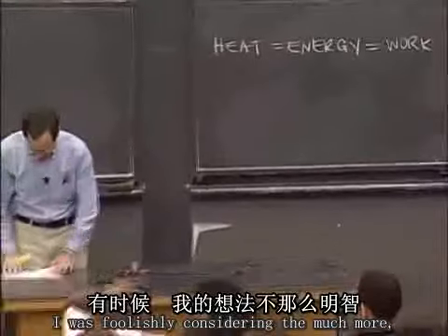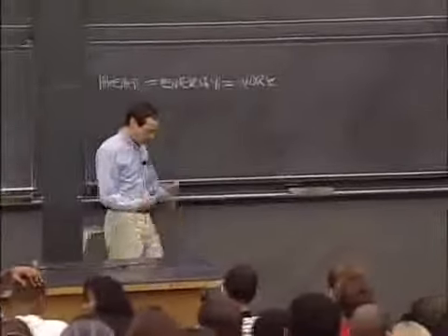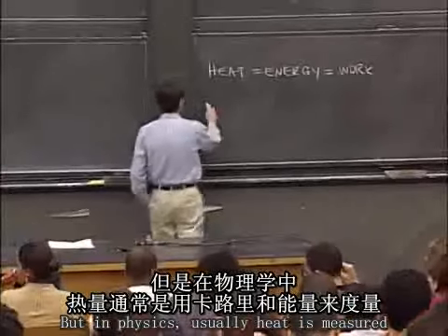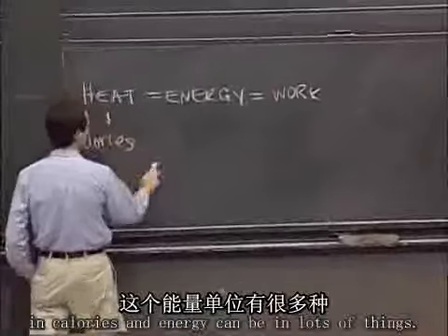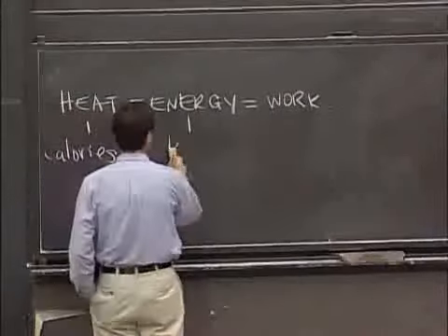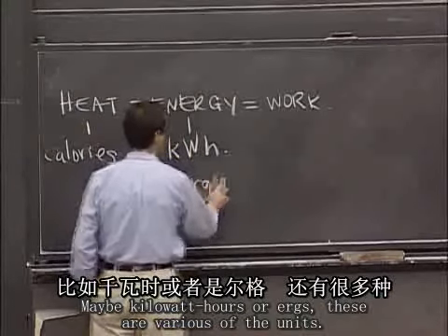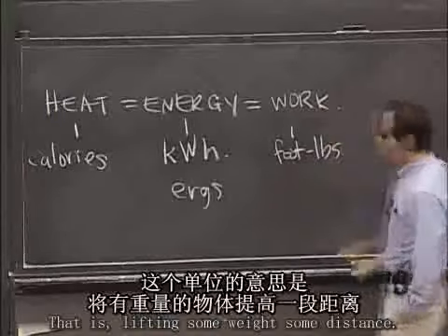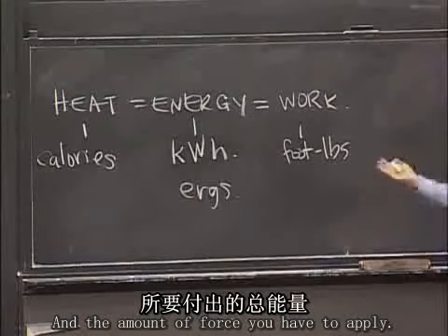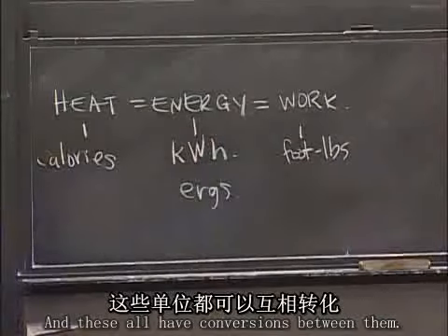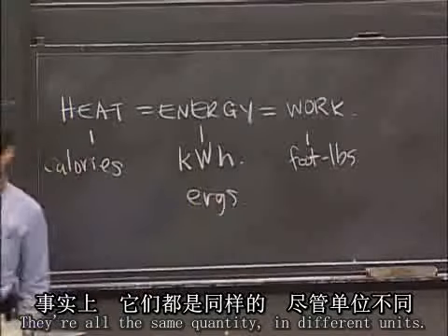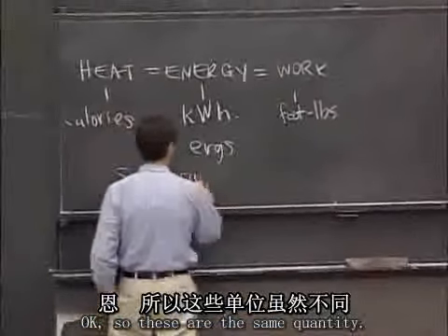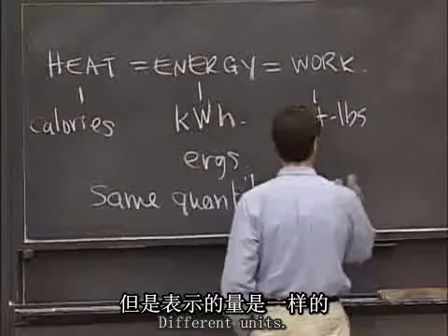I was foolishly considering the intuitive feeling of heat as just being the same as temperature. But in physics, usually heat is measured in calories, and energy can be in lots of things, maybe kilowatt hours or ergs. These are various of the units. And work would be in things like foot-pounds, that is, lifting some weight some distance, and the amount of force you have to apply. These all have conversions between them. They're all the same quantity in different units.